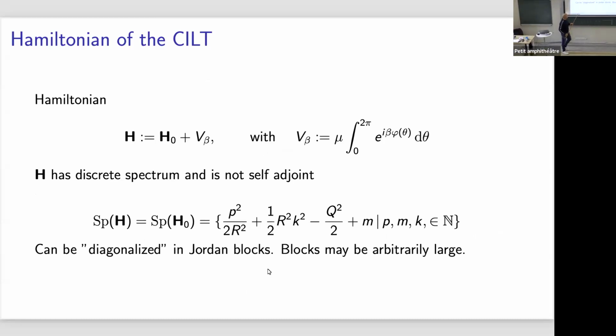But still we can completely compute the spectrum. The spectrum here means eigenvalues. Even though the potential depends on mu, the eigenvalues don't. And the thing is that we know that this H can be decomposed into Jordan blocks. So it should be a log CFT. But one thing is that these blocks may be arbitrarily large. So that's a bit complicated, and that's something Yang and Yusha are looking at now. Okay, so I'm done.